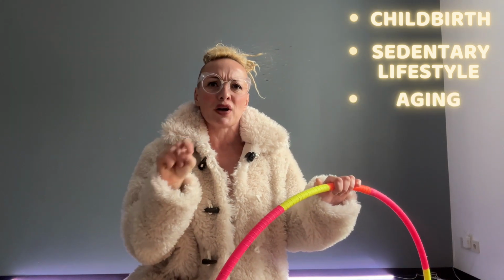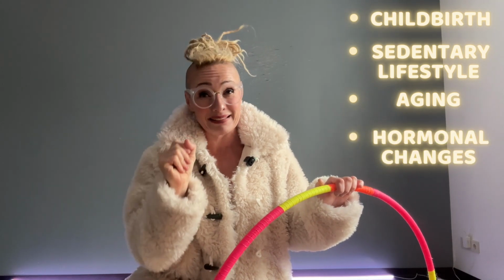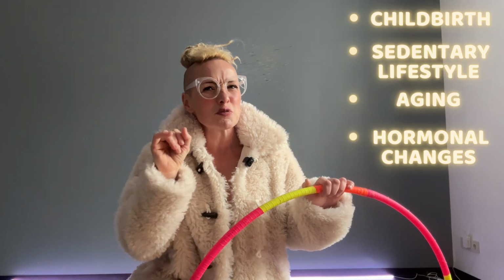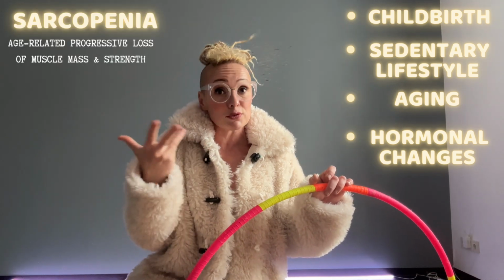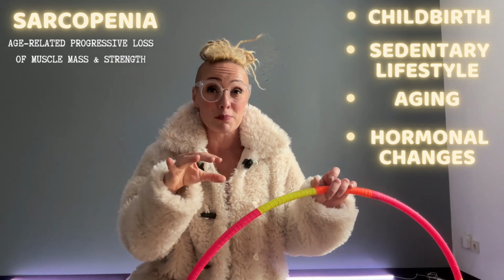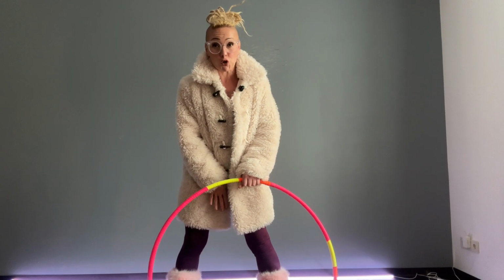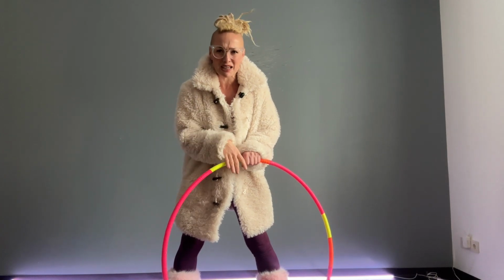As we get older, unfortunately, hormonal changes make things leak. So if you don't want to leak, because during perimenopause you will find that you will be experiencing sarcopenia, so you will be losing lean muscle mass, and that does not just make you look softer and chubbier, but it also decreases the amount of muscle you have here. So even if you never pushed a human through here, but you're just getting older, you will find that you start leaking all over the place.